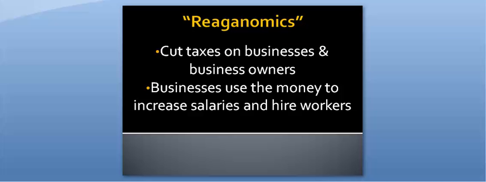So in short, this policy cut taxes on businesses and business owners and expected them to then use the extra money to pay their workers more or hire more workers. This would then mean that more Americans would have more money. More money meant that they would buy more. Buying more would increase demand, meaning businesses would need more workers. Businesses would hire more people, and so on. So that's the cycle that would continue, an upward spiral. You might remember that we talked about the different spirals in the 30s and the Depression.